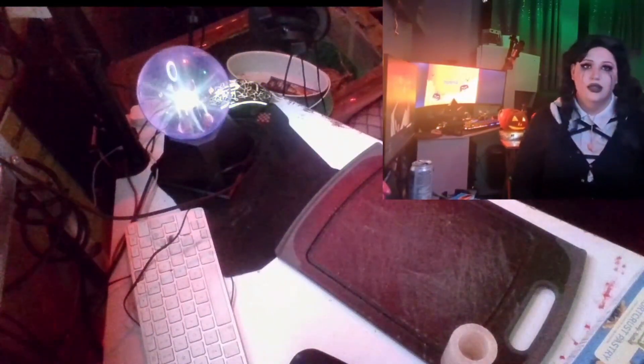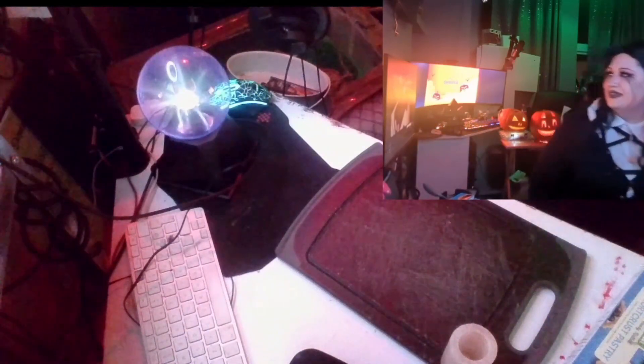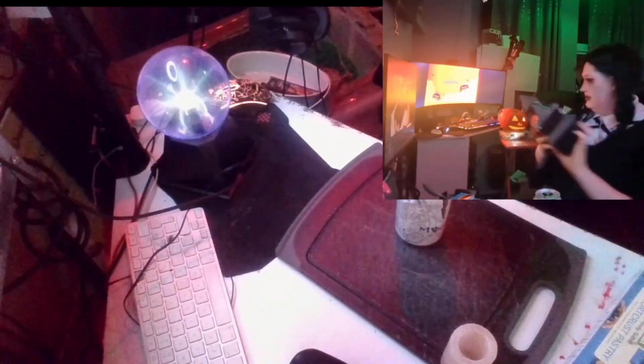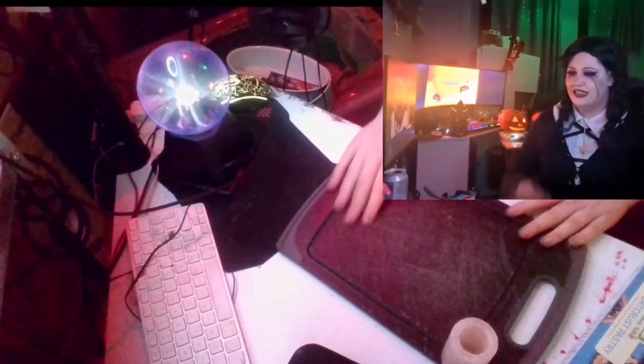I think I finally got the camera sorted. I wanted to show you guys my background — I've got some pumpkins and this little haunted house cookie jar. You can put desserts in there, I had to get it, it's amazing. So yes, we are going to be making human face pie — let me move the monster out of the way and let's get right to it.